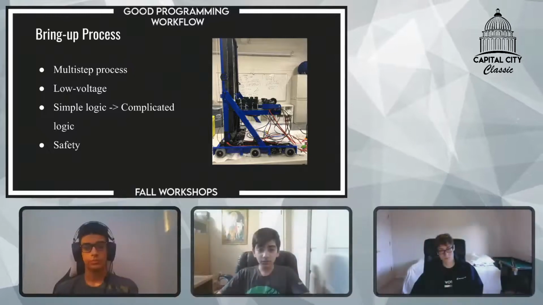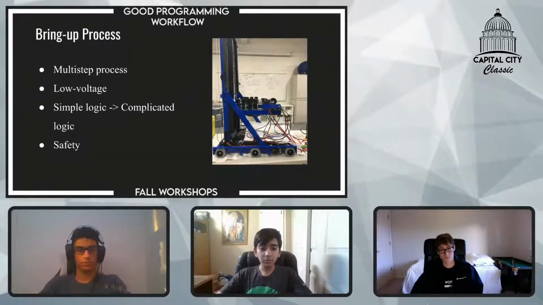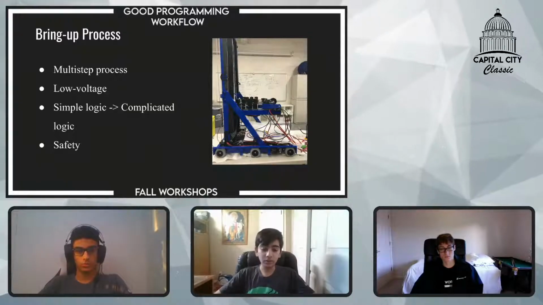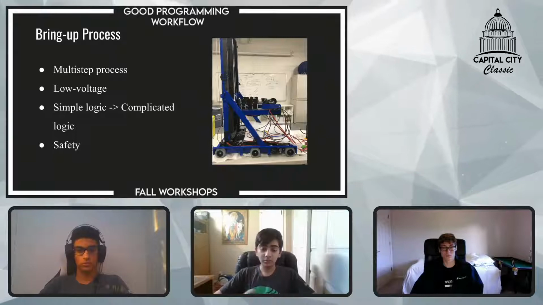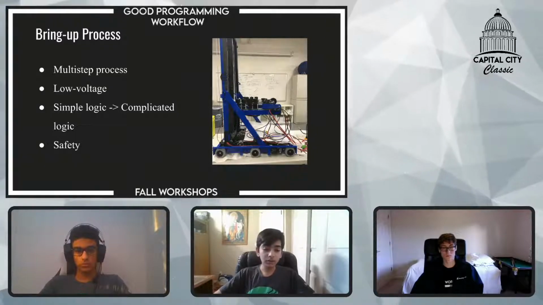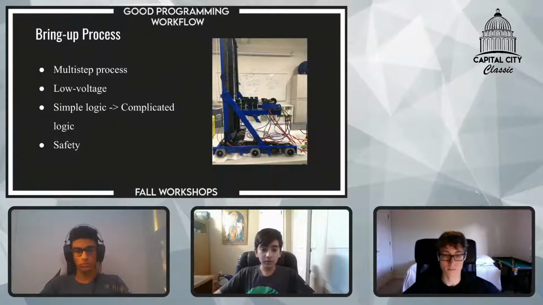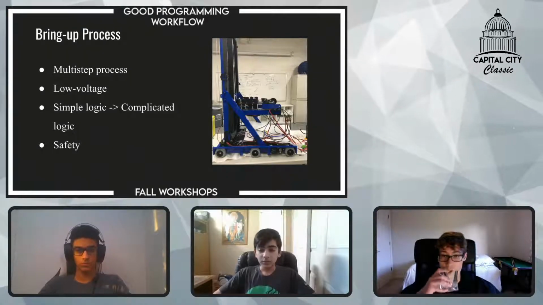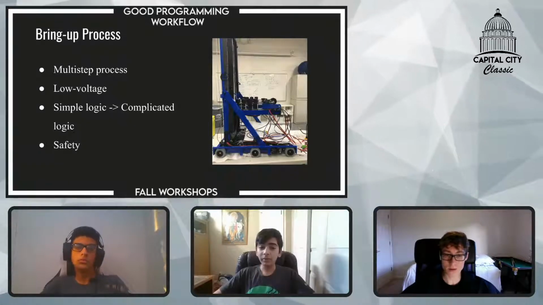So on 1678, the bring up process is really important to be done as a multi-step process. And frankly, bring up should always be done as a multi-step process because, for one, everybody's worked really hard on this mechanism, right? We want to make sure that we're able to use it correctly and nothing goes very wrong in our first bit of testing, right?